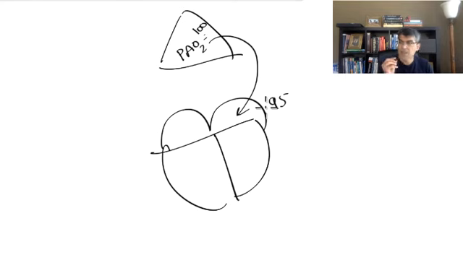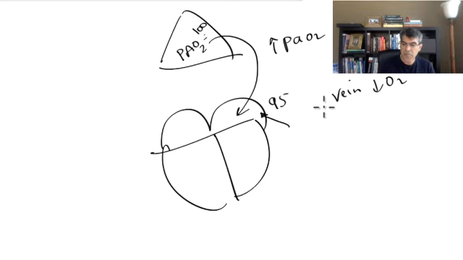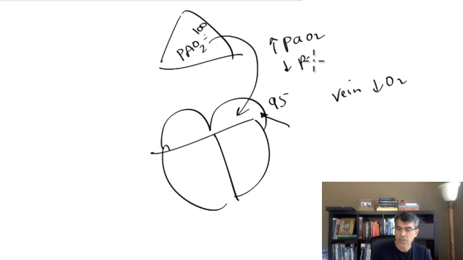Well, the answer is some blood, without going to the lung and getting the oxygen, is going to drain inside the left atrium. Some venous blood, remember, veins have low oxygen, and this blood of the vein should go to the lung and get oxygen. Some veins, without going to the lung, without getting oxygen, are going to drain inside the left atrium. That is not cool, because blood comes from the lung with high oxygen. It's going to get mixed with the blood with low oxygen, and as a result, PaO2 inside the left atrium is going to drop from 100 to 95.